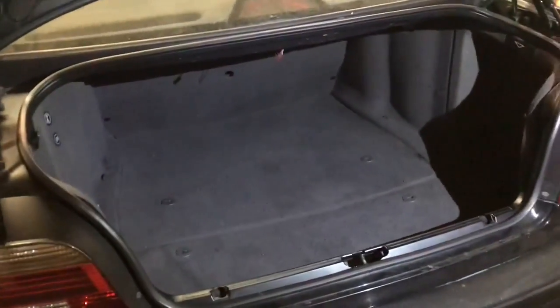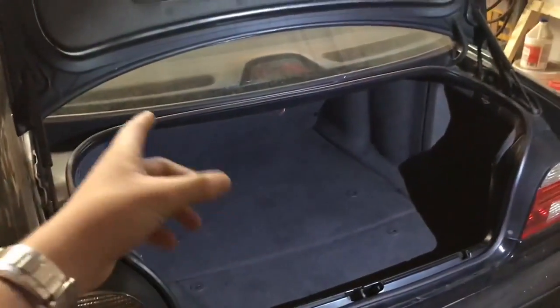I'll show you the interior. Actually, this door's a little sticky. Yeah, it's not gonna work. That's embarrassing. But this side works. We just replaced the window regulator. Here, will you shine the light in the trunk? Yeah, it's pretty good. It's a lot better than it was. The guy before us ran cables to the car for the amp, and it's just not very well done. I'm really impressed at how this turned out. Fold this up. It's a little wrinkly, but it doesn't really matter. But yeah, and the rear package shelf looks like that.